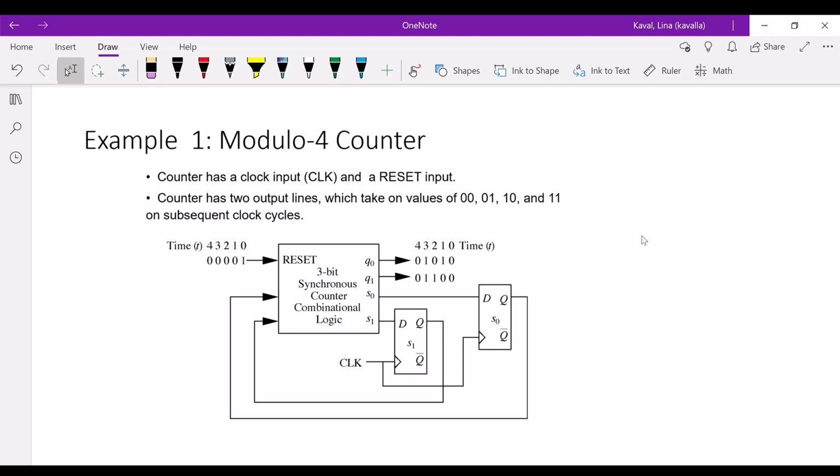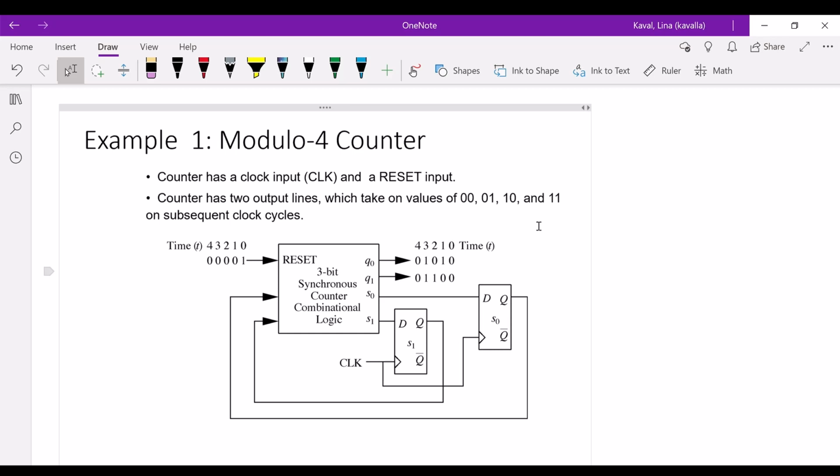Okay, y'all, so I seem to actually understand how mod 4 counter works, so I'm gonna help y'all try to understand this. So for the homework, we're obviously making a mod 8 counter, but I can't help you exactly with the mod 8 counter, but if I can help you understand the mod 4 counter, the mod 4 counter is basically the mod 8 counter, but one less input and output.